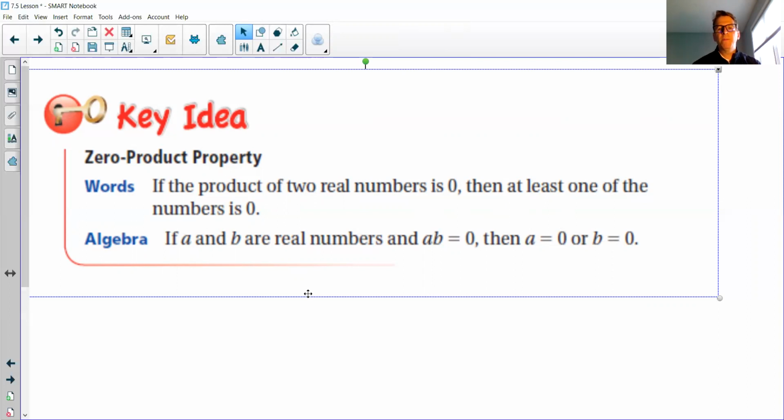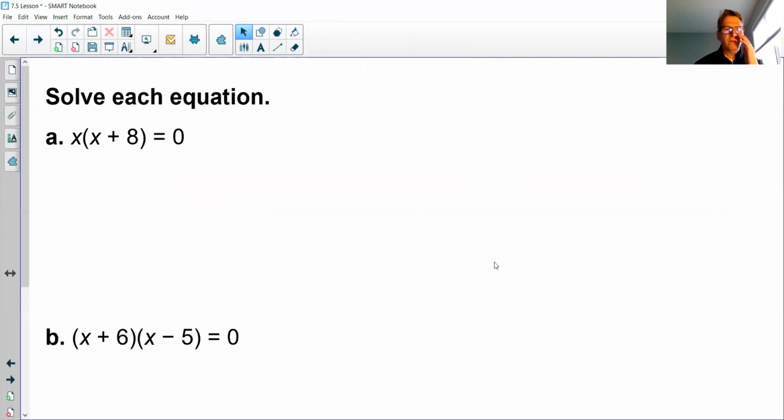We've had this before and covered it, so this should be a review in some cases, and the examples today are going to cover the solving at a pretty good pace. Let's go through the first example: solve a polynomial equation. This polynomial is already in factored form. x times x plus 8 equals 0 is in factored form already.